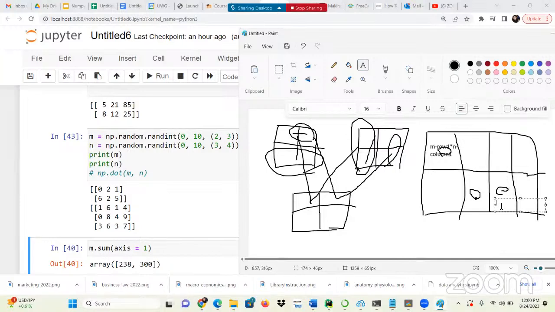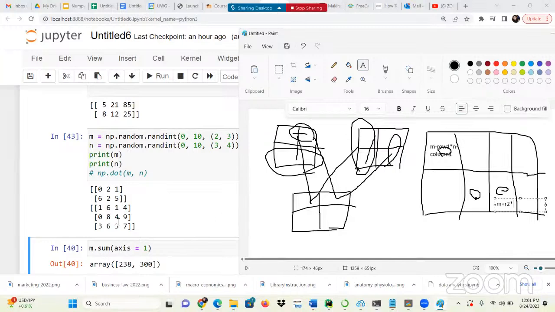So it should get M, second row, times, because in the new matrix it's the second row, and the column number should be from the second matrix.